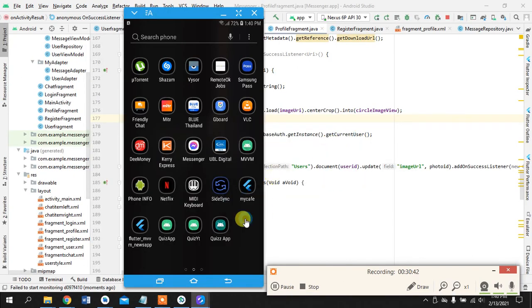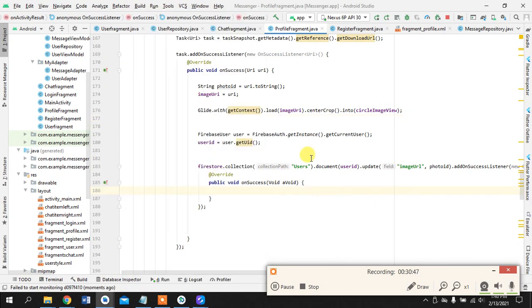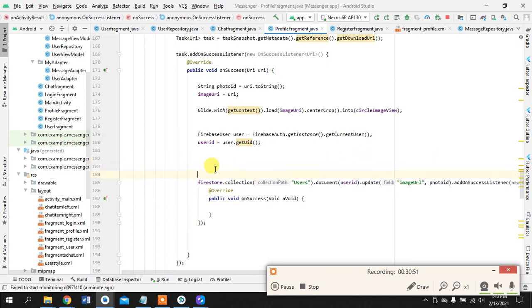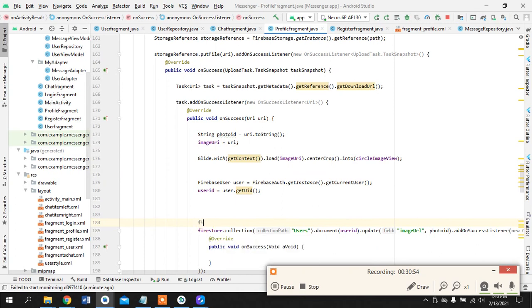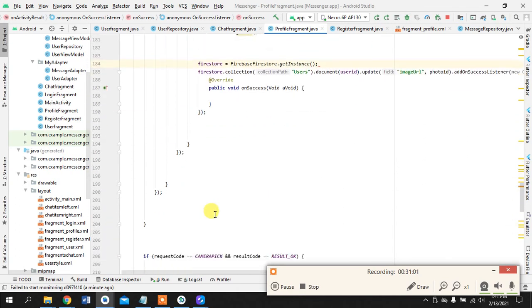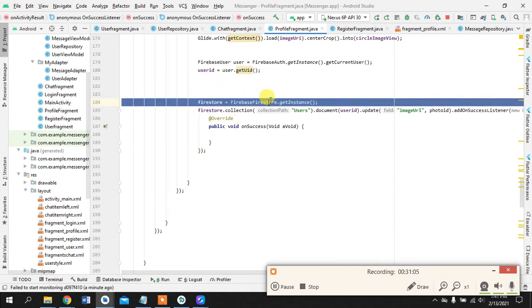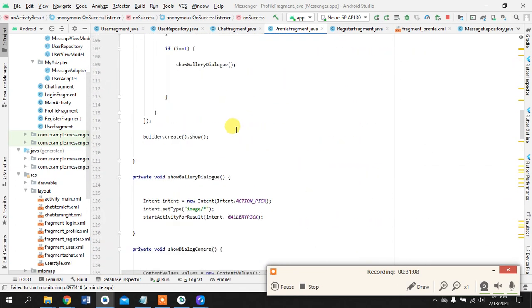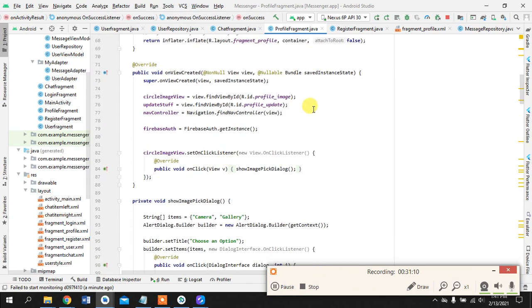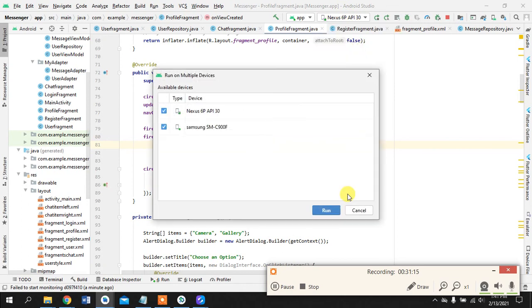After so many struggles, I have finally made my phone work. But one thing I was missing here is the Firestore initialization. So we have to initiate the instance of Firestore here in order for it to work. Maybe I can just initialize it above here. So we'll rerun the app and check.